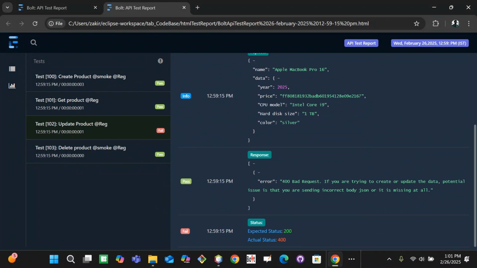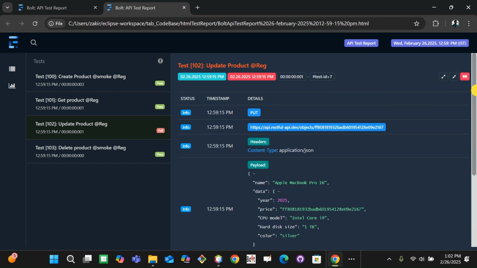Okay, whether the value is correct or not. Let's say for example, when we're updating it with this payload, we are adding the color. So I am trying to verify whether this color value exists in the payload or in the response or not. Currently we are not verifying the whole payload. Currently, whatever element value you need to verify within the response, you can pass it accordingly. So we'll see how we are going to do that.